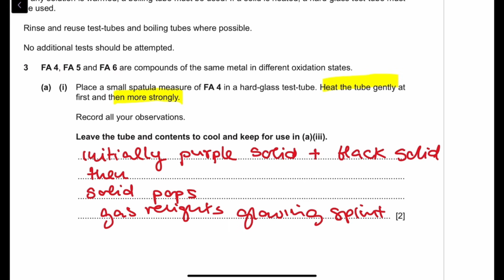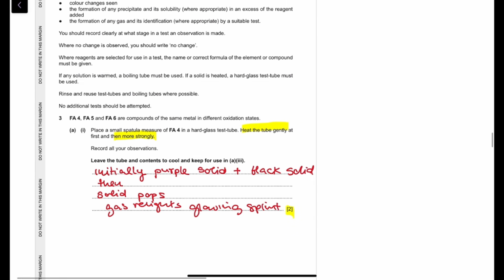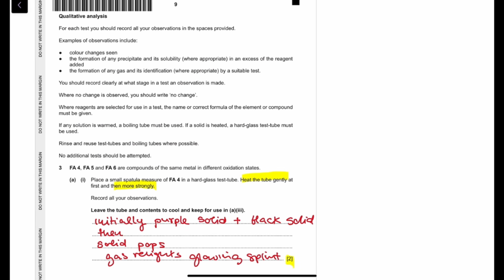So give your observations for before and after. This is a 2 marker, but it required 4 points to be made. So just try to state as much as you can. However, we can use the observations that we should have written down to figure out what our compounds are. I also suggest looking at mark schemes relating to paper 3, just so you know what colors are accepted and what aren't, and how specific you have to be.